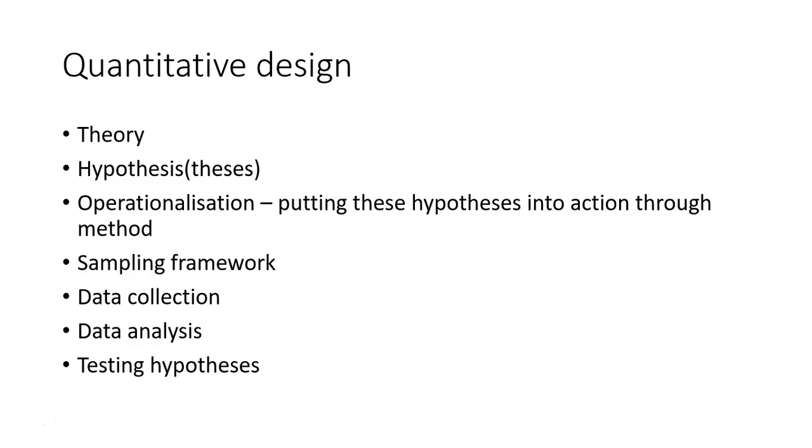Do we still want to test the hypothesis that alcohol decline correlates with the rise in organised religion in the UK? Do we want to test that hypothesis, or are we now looking at a different hypothesis? Supermarket prices correlate with a decline in pub sales. Okay, so that is quantitative design.